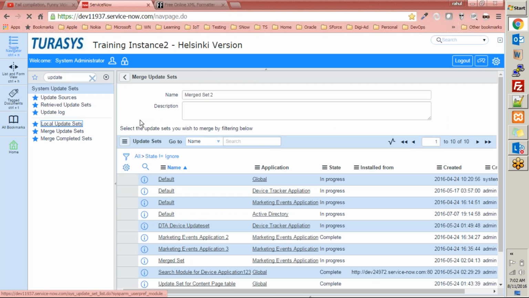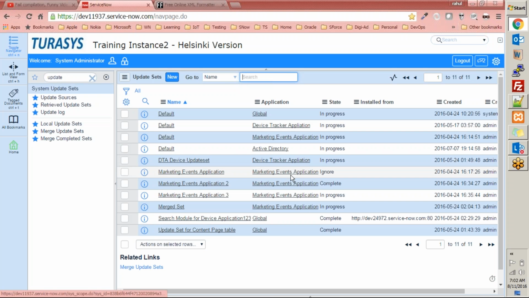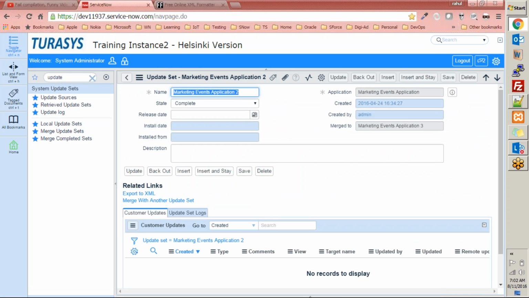Now, next I'd like to do is go into one update set which is completed, right? So if I go into the update set which is completed, I now see the related link export to XML, right? But for other update sets that were not completed, I could not see this export to XML, right?